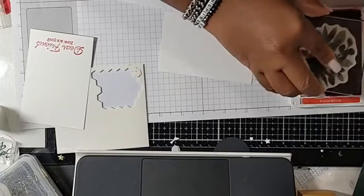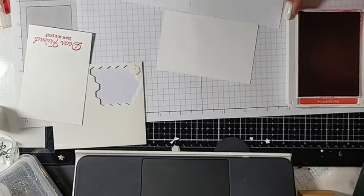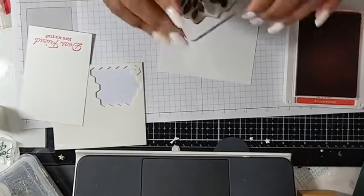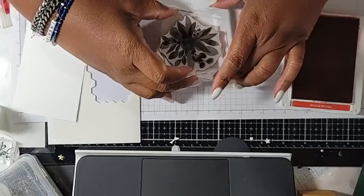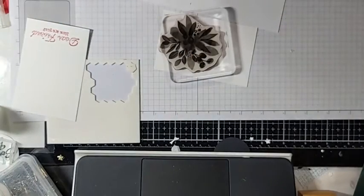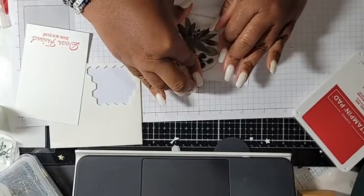And we're just going to stamp again. I'm going to stamp on the grid paper to see what kind of an image we're getting, and I'm just going to stamp on a piece of scrap. I'm not going to heat emboss this one, although you can as well. I've never really heat embossed a distinctive image, so I'm not quite sure what that would look like, and maybe I'll do that the next time so that I can see what that looks like. Okay.